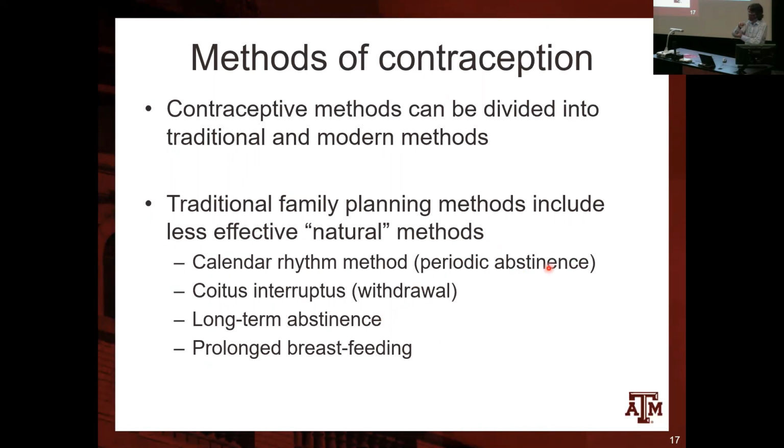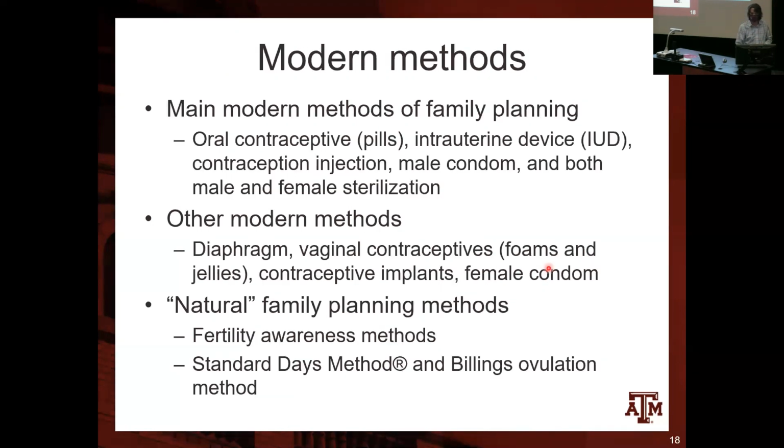But it's a little bit more scientific, let's say, than the rhythm method, because they use swabs and try to measure the level of ovulation that the woman has, or the chances that they have of getting pregnant at specific times of the month, right? But the methods of modern family planning that are the most used, most common throughout the world, are the ones mentioned here at the top.